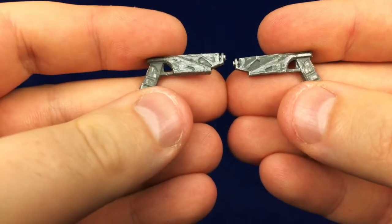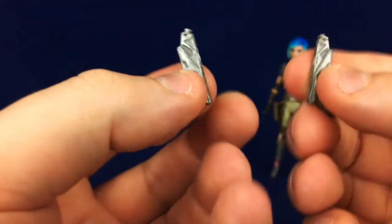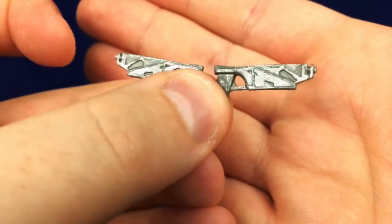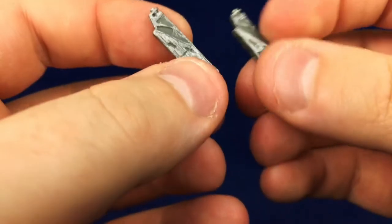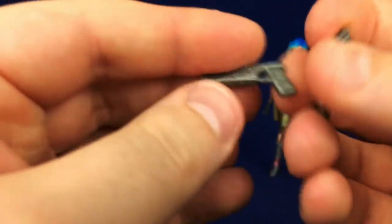She also comes with two of her blasters, which do look like regular pieces of gray plastic, but there is actually a little bit of weathering on them, which is pretty cool. Granted, they're just silver and gray. There's really not much else to them, but I still appreciate that weathering effect. It does bring out some of those details.